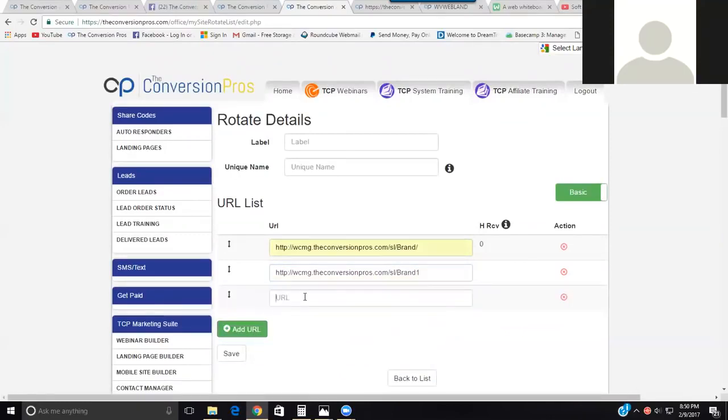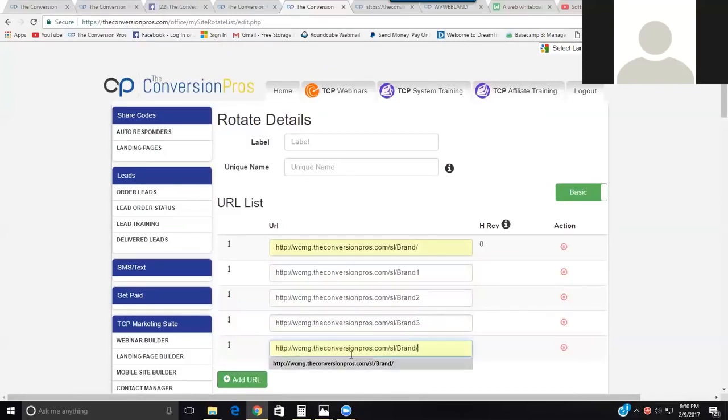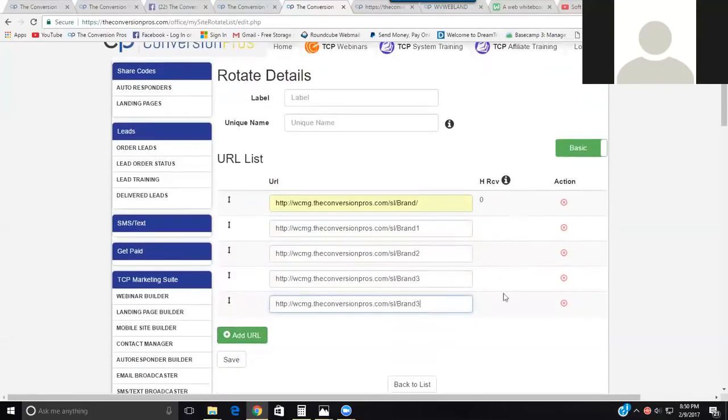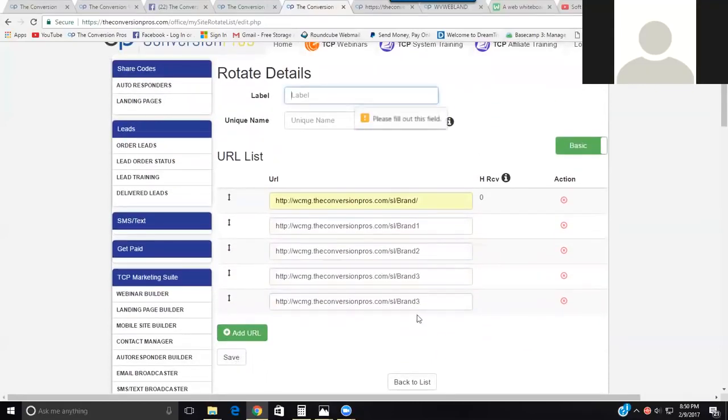And then you had another one, I'll call that brand 2. And then you had a third one. And then you wanted to go advertise all these pages, and you wanted to see which one converted the best for you. You wanted to see which one was getting your max conversions. So what happens is when I hit save, nope, gotta do this. I'll just name the tax app. So let's say that was what I was doing there.